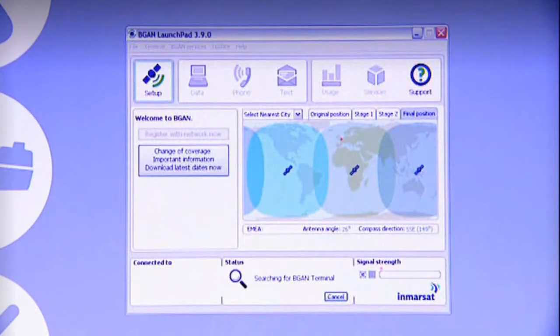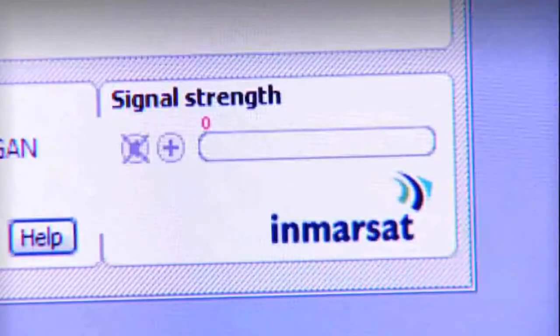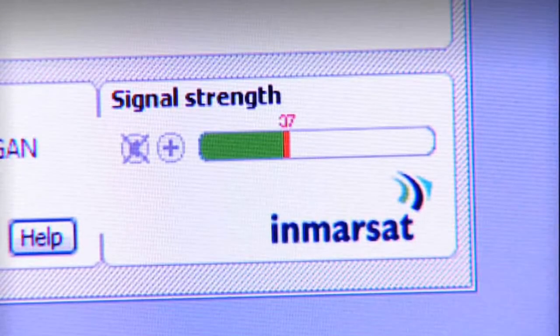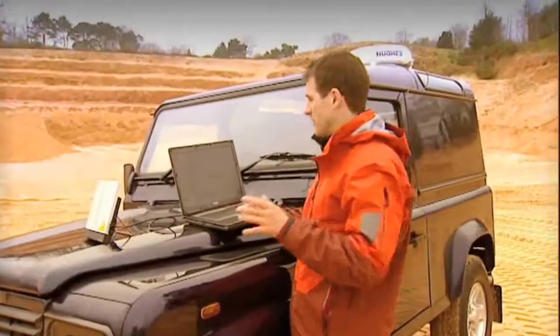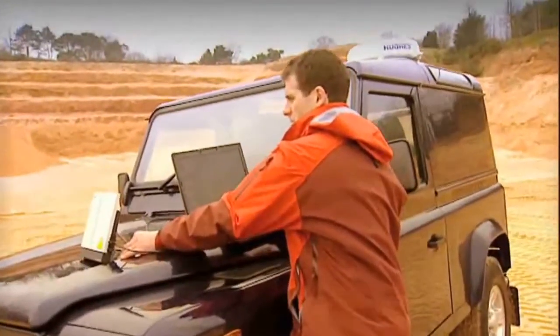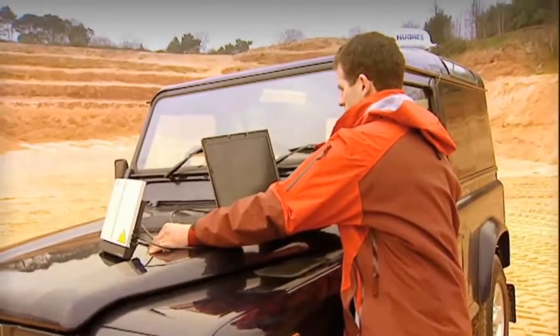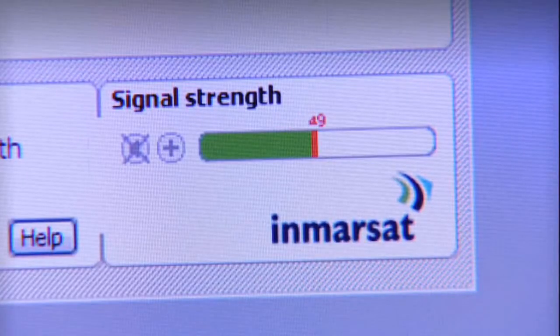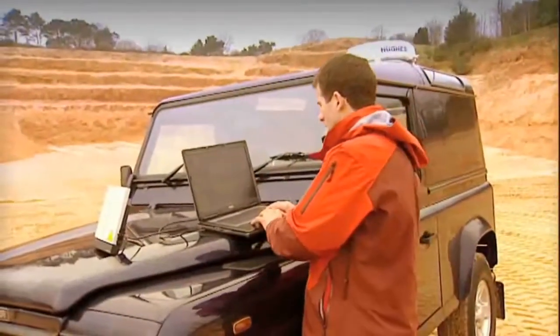Okay. So here you can see the BGAN Launchpad interface with the map, and the first thing the BGAN Launchpad does is to talk to the terminal. Now to help me fine-tune the pointing, there's a bar on the BGAN Launchpad which indicates the strength of the signal. Now, I'm looking for a signal strength of at least 45, so I'm just going to move the terminal slightly to try and increase the strength of the signal. And, yeah. That's perfect. That should be more than enough to register with the network.